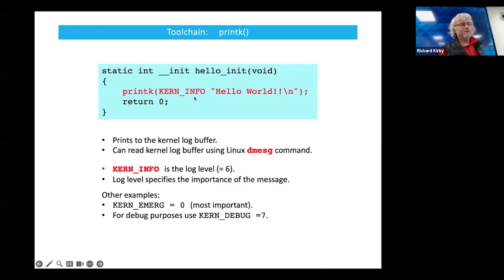Typically, you print with certain what's called kernel log levels. So I use a log level of KERN_INFO, which is not very high priority. If you think there might be something wrong in your program and something bad happens and you want to print something very high priority, you can use the KERN_EMERG log level, so that'll get printed before other messages get printed.